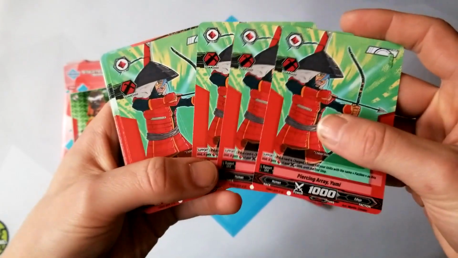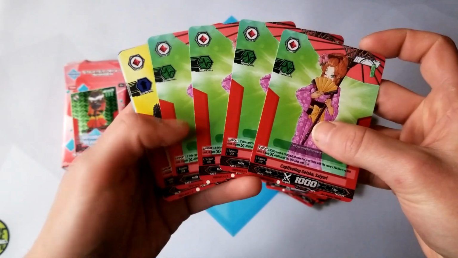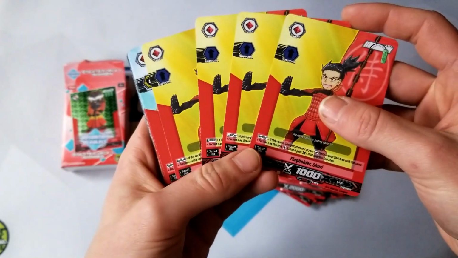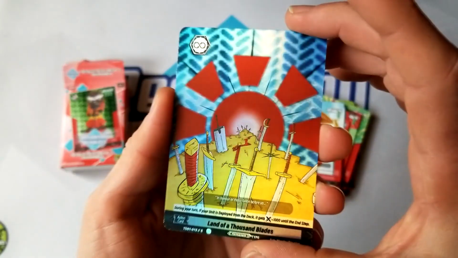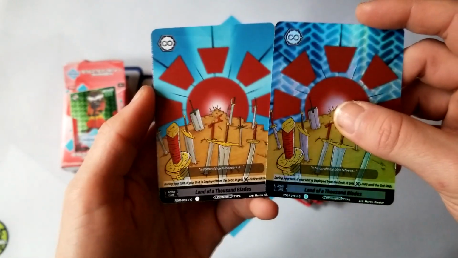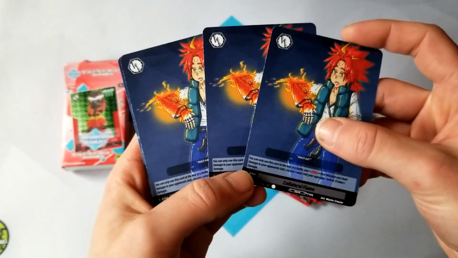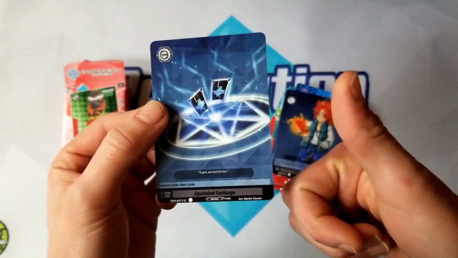3 copies of a common Unwavering Blade Hayate, 2 copies of a common Harbinger Kushu, then 4 copies of a common Piercing Array Yumi, 4 copies of a common Captivating Geisha Sayori, 4 copies of a common Flagholder Shuri, and 4 copies of a common Good Fortune Katsuki. A super rare holo copy of Land of a Thousand Blades, plus a common variant, 3 copies of a common Collateral Flame, then finally a single copy of a common Equivalent Exchange. If you know, you know.